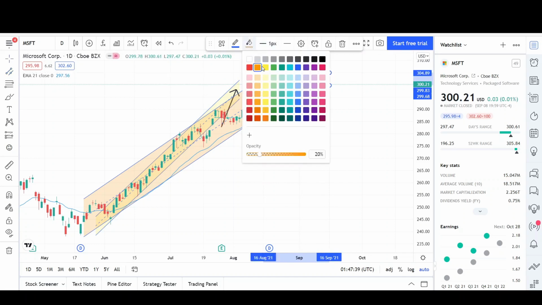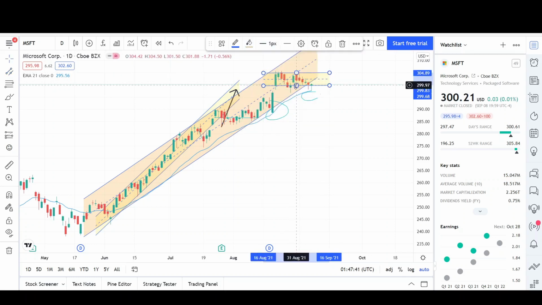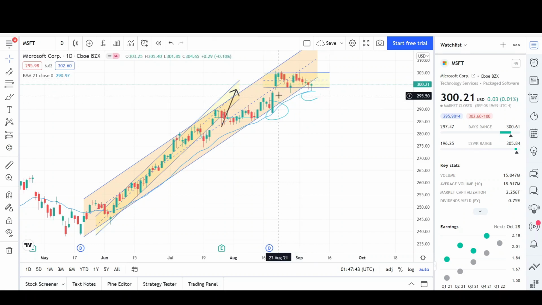So right now, for the past couple weeks, it looks like prices have been range bound since the 20th of August. So it's just pretty much going sideways. So we're kind of at the bottom of the range. So we could get something like what happened back on the 27th, where we got this little bounce up to the top. So we could get something like that, something like this.